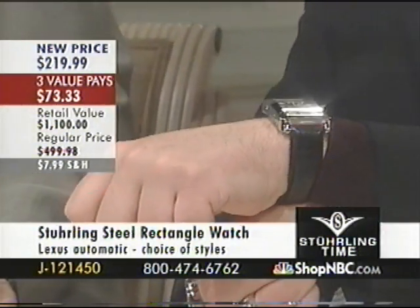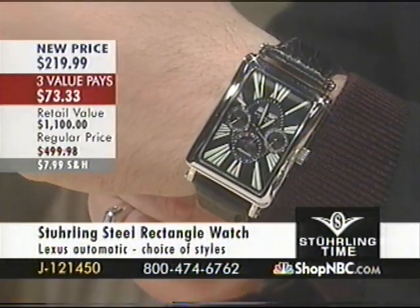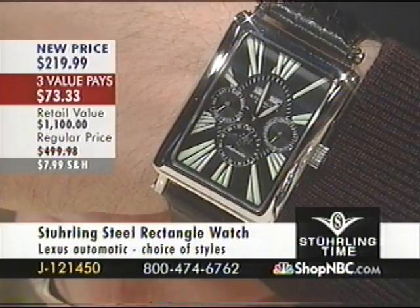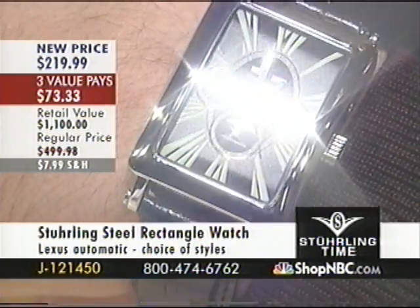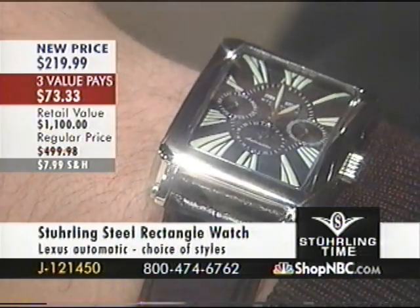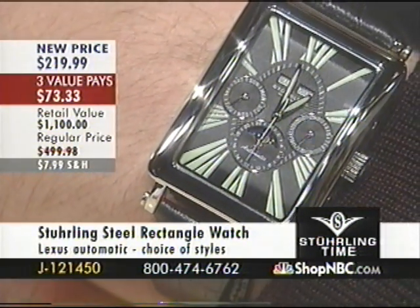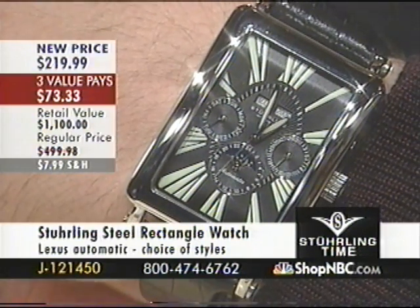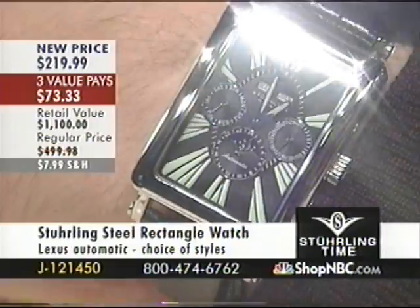Look, it's curved, by the way. It's very, very comfortable. Oh yeah, anatomically curved. The case back end, the case is curved. The crystal is curved. Very, very thick leather band. This is a very substantial grand calendar movement here. You have the day, the date, the month, and the year. You have 4 time indices on this piece. It's called a grand calendar, and it is awesome. Call in right now. I'm going to go ahead and take this off.